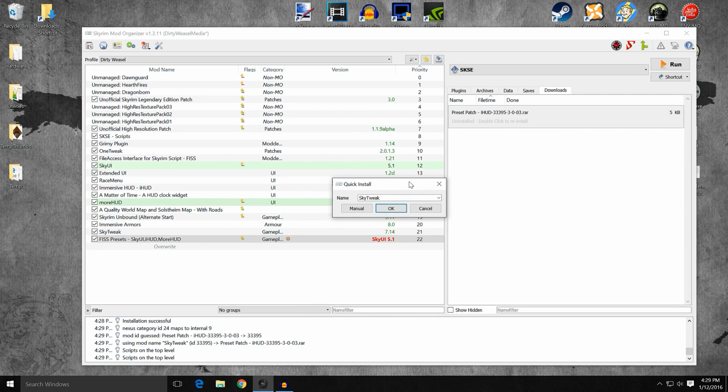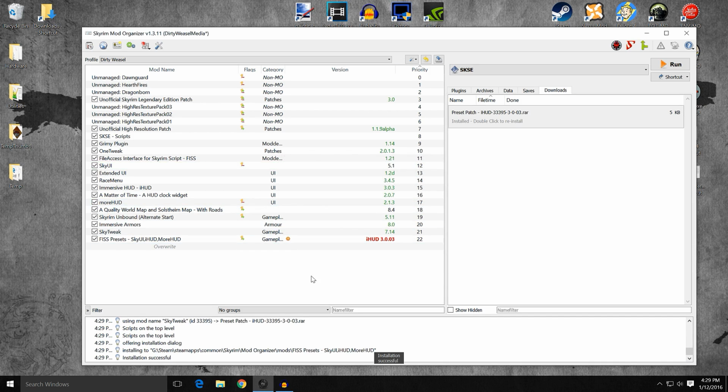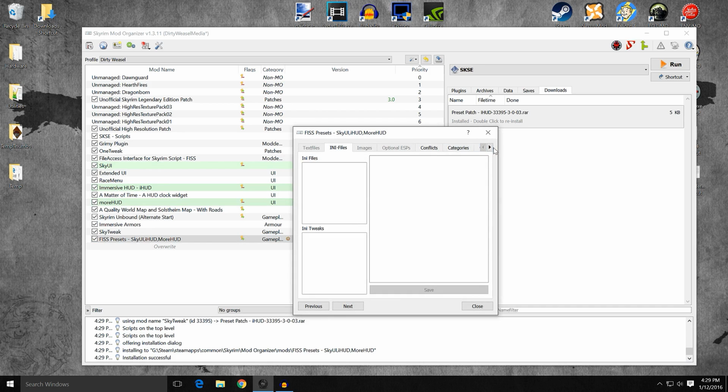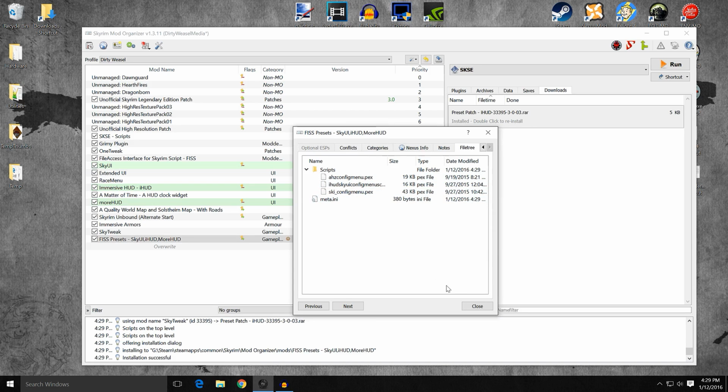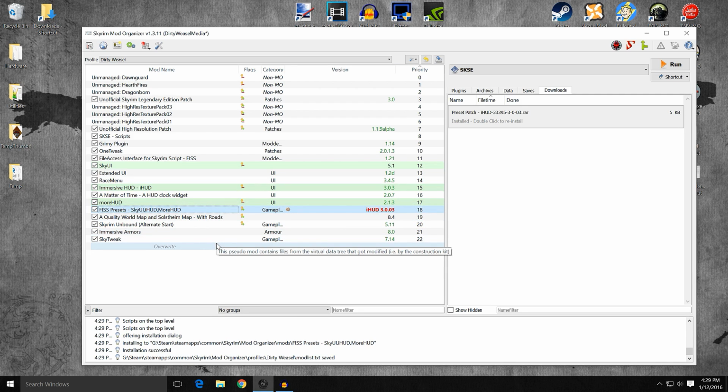And we do the same thing with iHUD. Drop down menu, FISS presets, manual, looks good, click OK, and merge it in. So, like I said, it now should have 3 in there. Yep, 3 PEX files. Good enough. So, this is now set up on this side. You could move this around different places, but you're going to always have to overwrite these 3. So you can move it up to right underneath those, and it'll work just fine. As long as it's underneath those 3 files that it's overwriting, you should be clear to go.